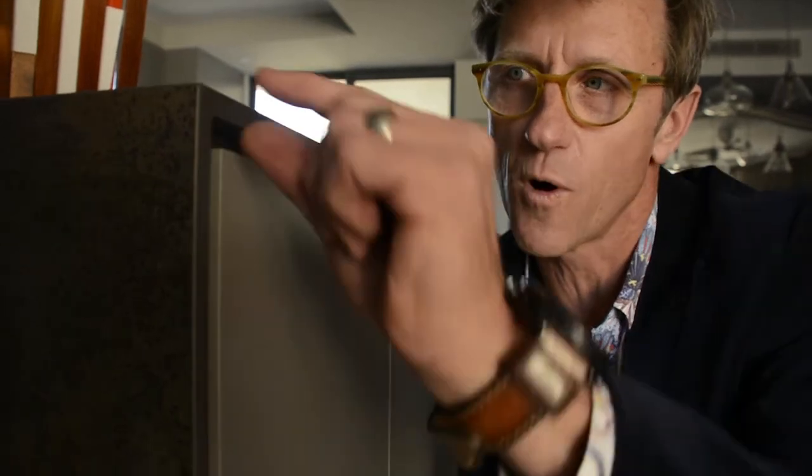When you're using something like the bench top that we chose here, it's got a couple of features. One is the beautiful texture of the finish on the top of it. The other is it's only 12mm thick. Now this could get easily lost if we kept our cabinetry up tight to it. So what we did is we took a big shadow line all the way around our cabinetry so that we could create the 12mm line standing out on its own.